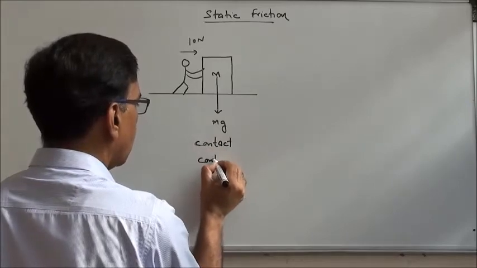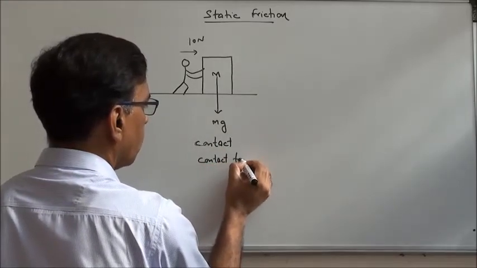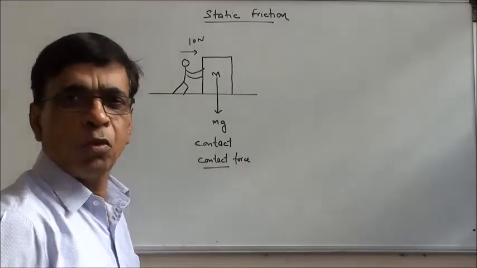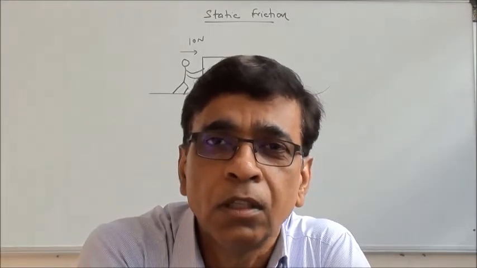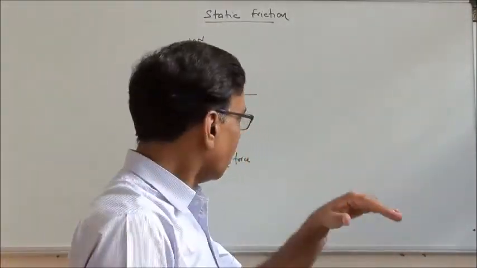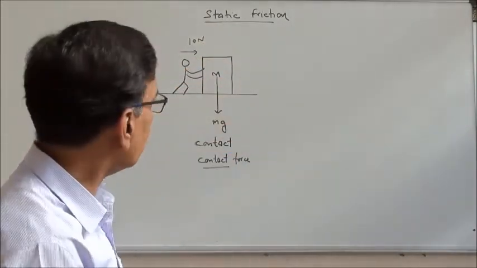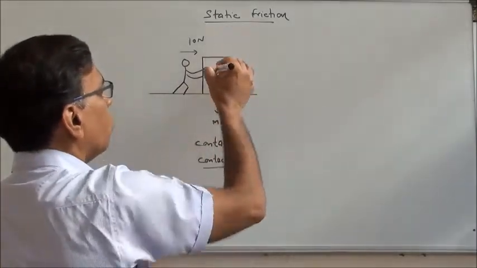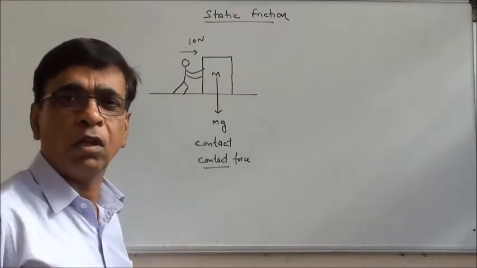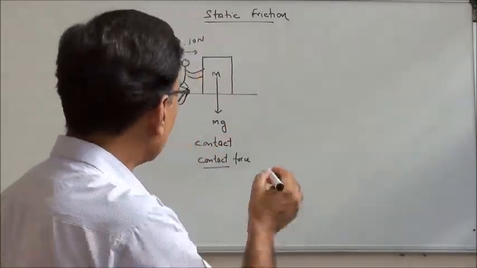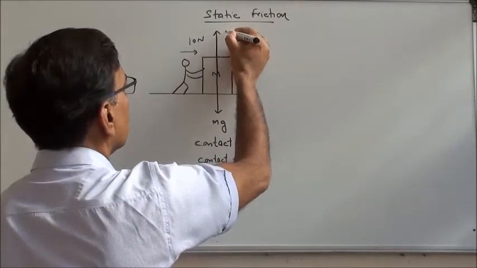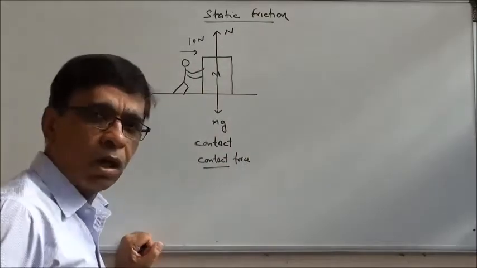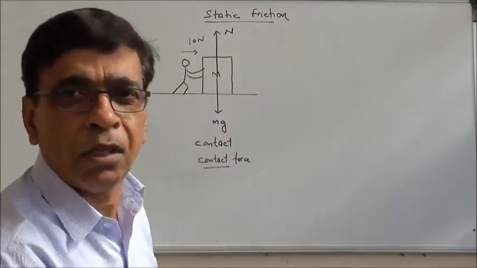We call them contact force. So whenever two solids are in contact, there will be a force between them. This force is of electromagnetic origin. It is because of the molecules that the force acts between the two bodies. The normal component of this contact force, that we call as reaction or normal reaction, which is always in upward direction, perpendicular to the surface. So we can denote it by N or R, normal component of contact force.